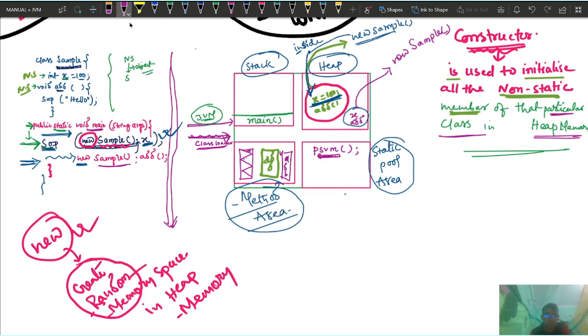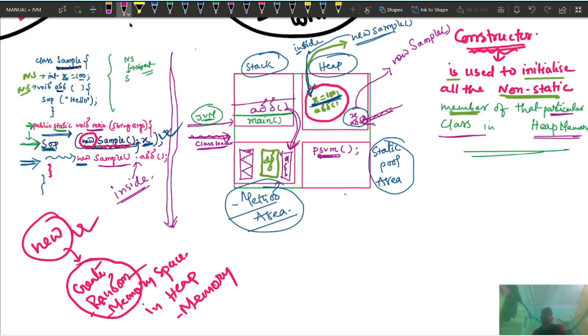Now we have one dot operator. In Java, dot means inside. So we have to go inside the new Sample object, and inside it we pick the add method. The add method is picked by the JVM, but where is the body of the add method? The add method body is here. The add method body is executed by the JVM, and the whole program runs through this process.